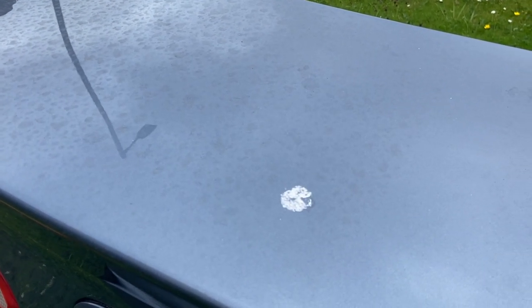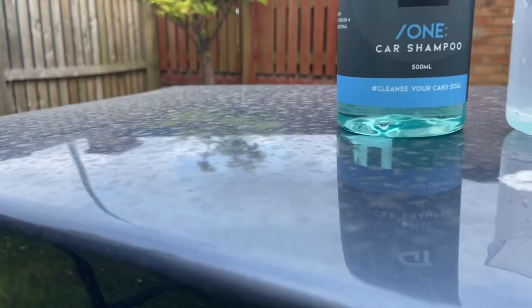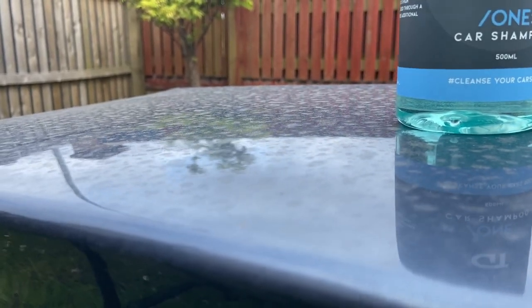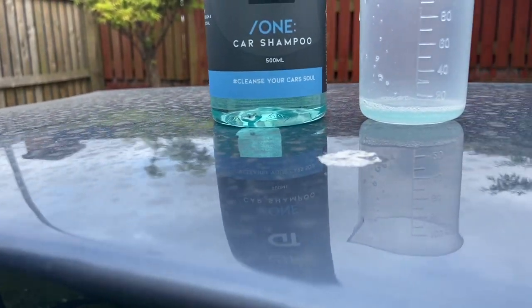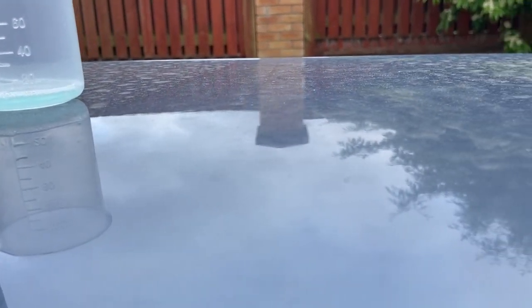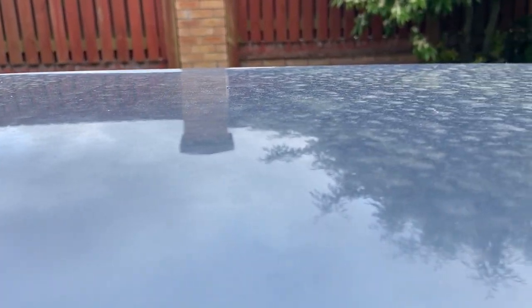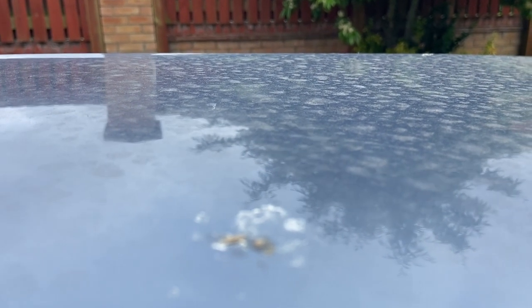Now this test panel has been sitting in the garden for around a month, collecting all the atmospheric pollution any other car is subject to, as you can see, dirt, bird crap, etc. Testing chemical resistance of a wax is very subjective, and I'm only using it as a rough guide to the potential of the product. Washing your car repeatedly isn't a fair representation of daily life either, so these results are nothing more than entertainment value.